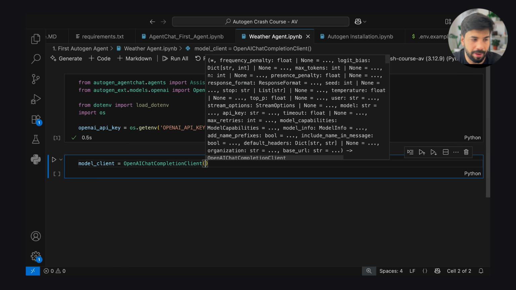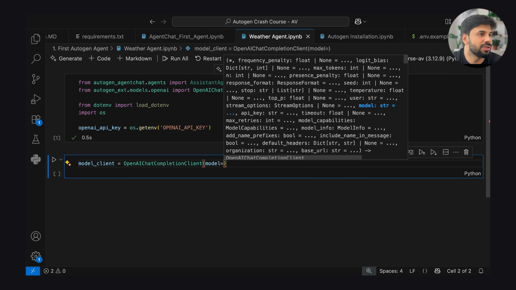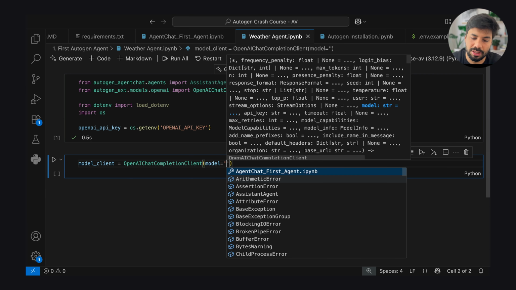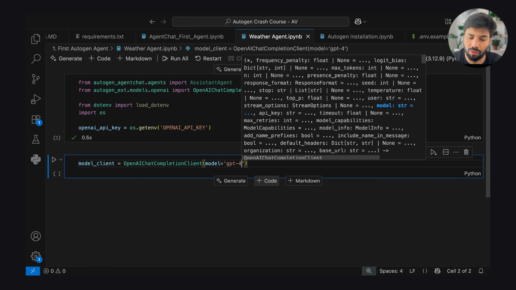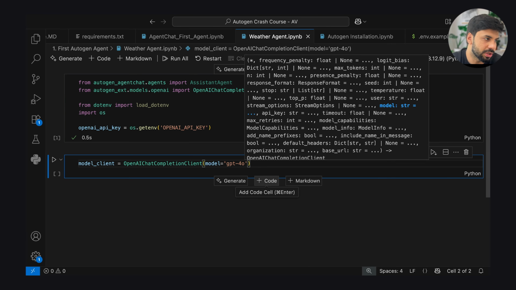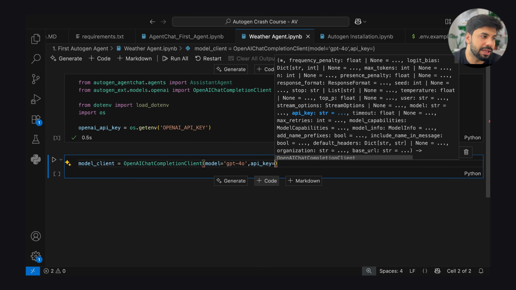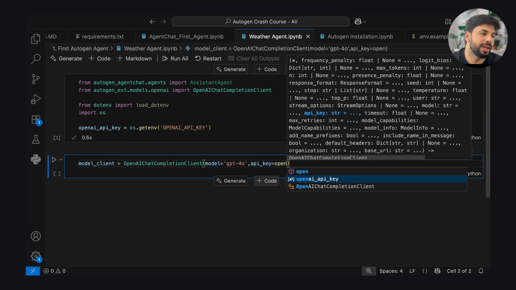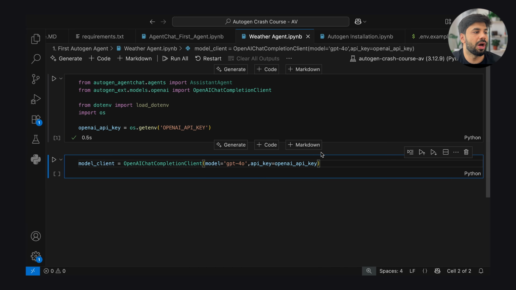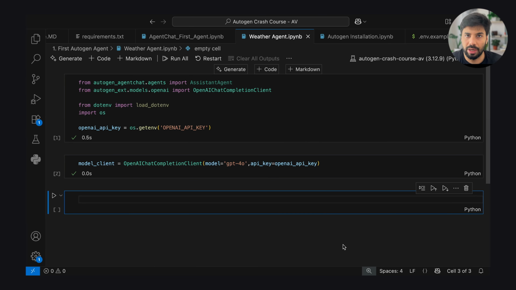Here I have to provide my model. So as you can see, we can provide the name of our model in string. I'm going to use GPT-4o for the use case, and then the API key, where we can provide an OpenAI API key. So now in a way our brain is also ready, right? If we understand this in depth, I have just made a connection to my OpenAI using my key. Surely you will be having your own key.